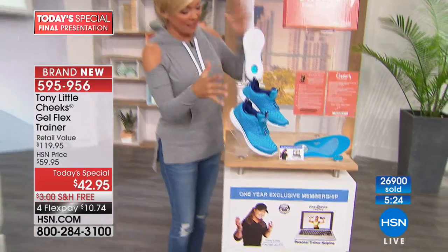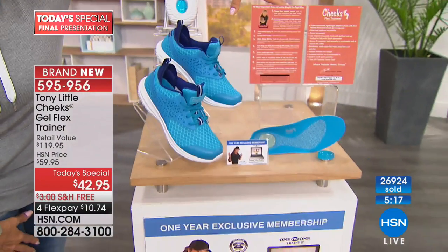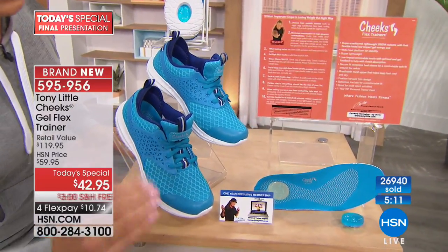You get the trainer, you get the Cheeks Gel Flex Trainer. It comes in this great packaging. It comes with all kinds of great information and motivation from Tony. This is so important. We're gonna show you what this gel is all about in a minute, because it really puts us up into a different category.